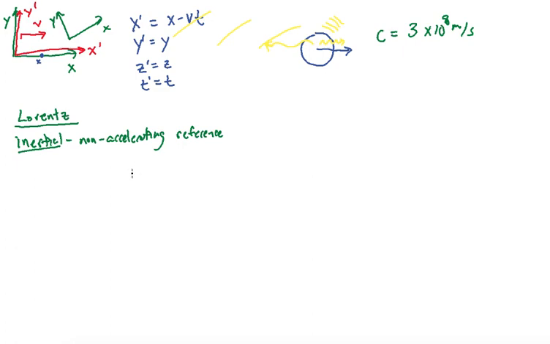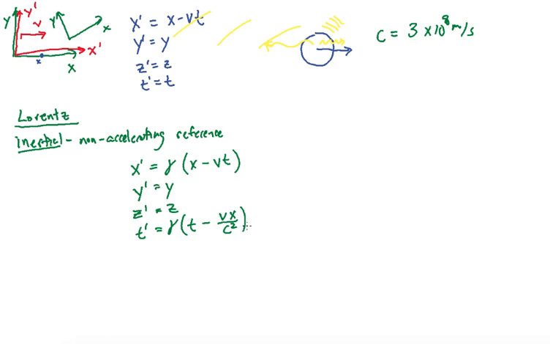So he used these Lorentz transformations, which look a little different than the Galilean ones. They are x prime equals gamma times x minus vt, so pretty similar. Assuming we're not moving in the y direction, y and z stay the same, just writing them for completeness. And then here's the interesting part, time. Time looks very different. We once again have this gamma, but then we have t minus vx over the speed of light squared.